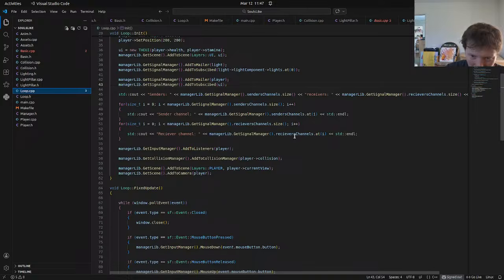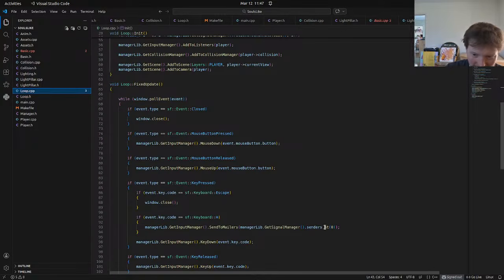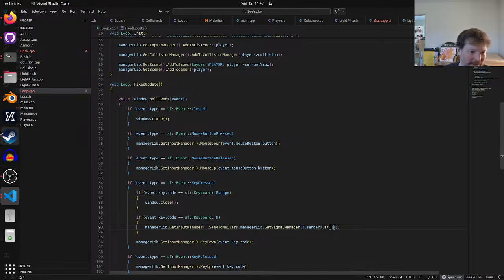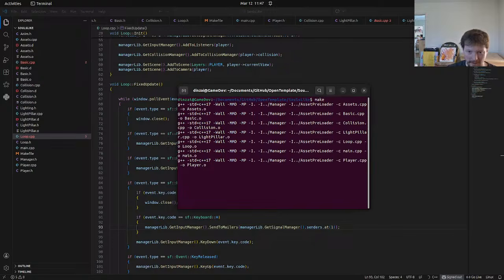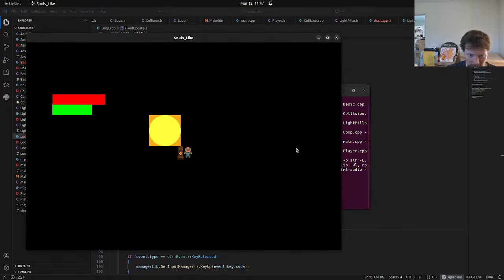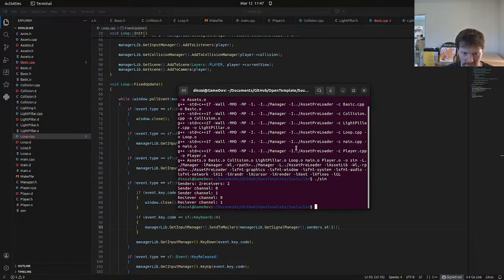Reason why that wasn't working with the H button is we were asking the 0 channel. Now let's go ahead and ask that H channel. We'll hit make. My guess is the UI will follow the player. H changes the UI. Okay.